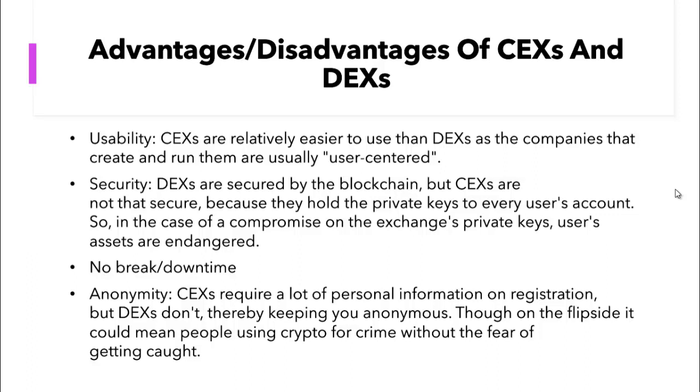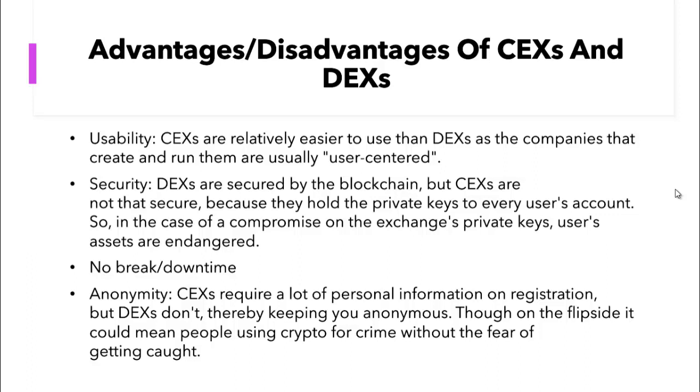Then here comes the factor of anonymity. Centralized exchanges require a lot of personal information on registration. But decentralized exchanges don't. They just need you to connect your wallet through your public key and they are good to go. But centralized exchanges ask you for your date of birth, your house number, and so on. Decentralized exchanges don't. Thereby, they keep you anonymous.